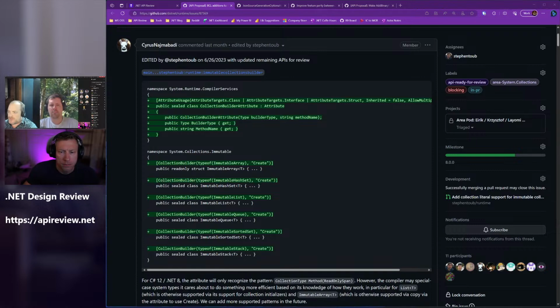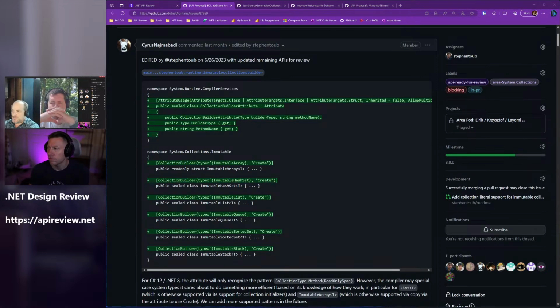It calls the create that takes a read-only span, and then that read-only span gets populated into the immutable list, however it wants to do it, and returns a completely initialized collection. From the compiler's perspective, there is no add, there is no finish. It's just one shot: here's a list. So things using the attribute need to take a read-only span of T.